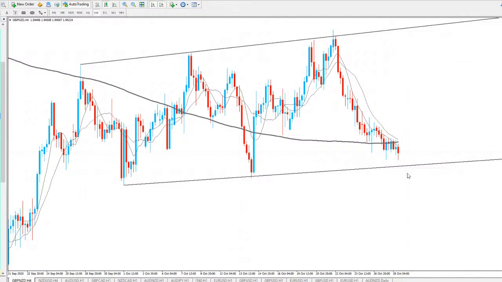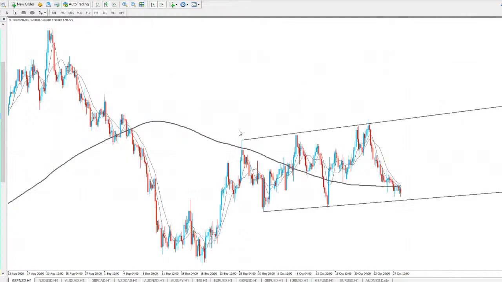You can see it almost made a test of the lower trend line there, which is probably where we were expecting price to go when we were up here for GBP/NZD. Now we're almost at that lower trend line, so price wants to either hold that trend line, as we can see, and move back up to the upside again, to go and test the trend line or the highs up there.